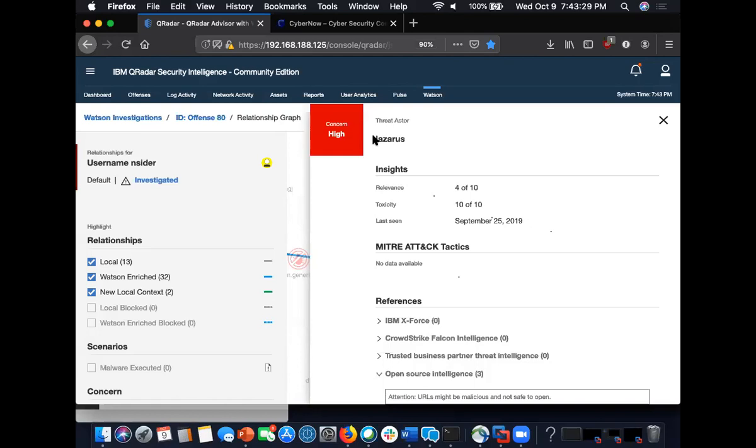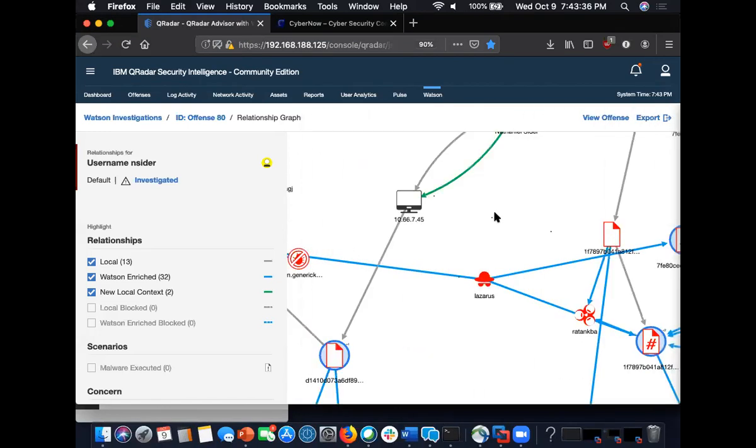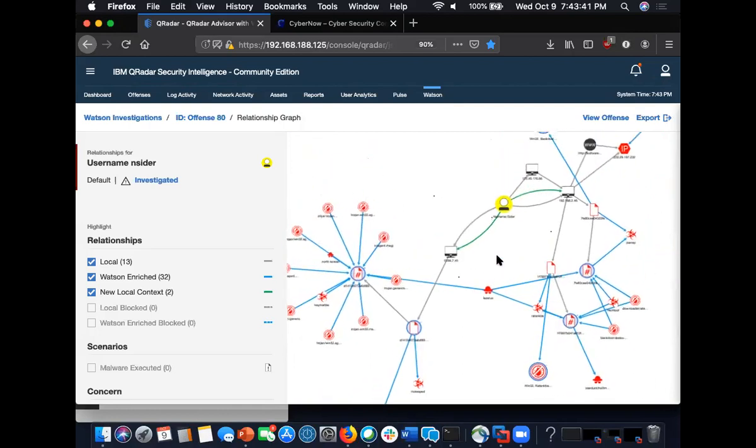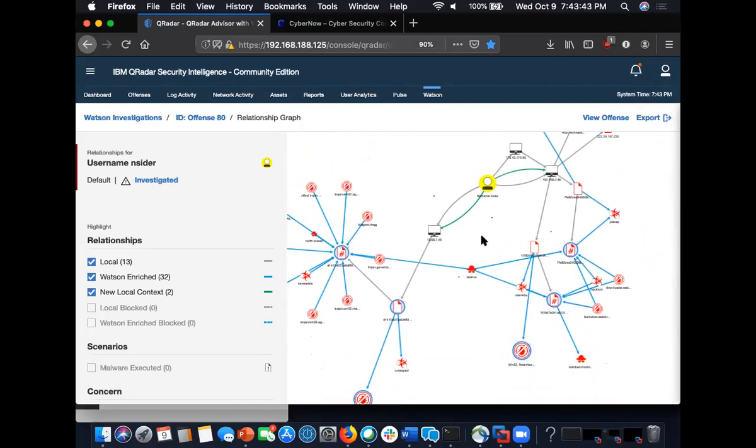And we can see that within a few minutes, Watson is able to take you all the way to this attribution of figuring out what's going on. So you can see here the benefit of bringing this into our system. We continue to update Watson, so there are several billions of pieces of cybersecurity data he's trained on. If you're familiar with the name IBM Watson, this is a specific Watson just for cybersecurity. It's not the same Watson that was playing Jeopardy a few years ago, if you happened to see that.